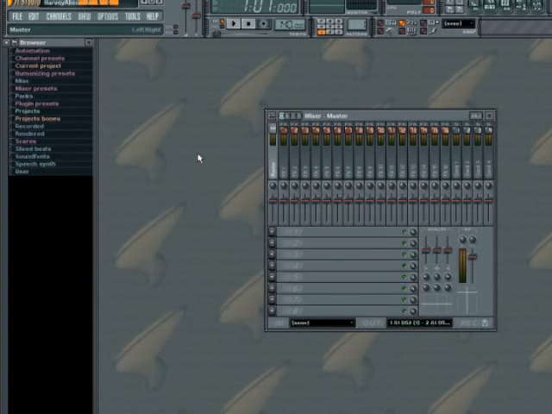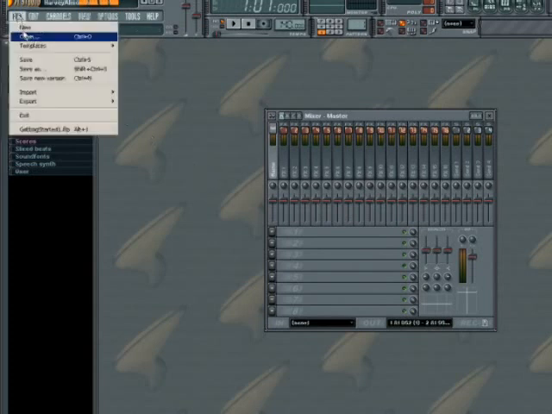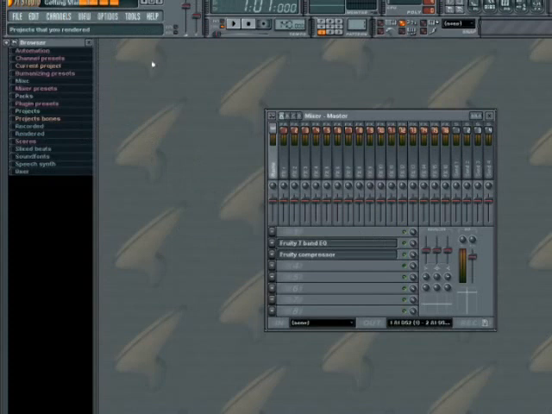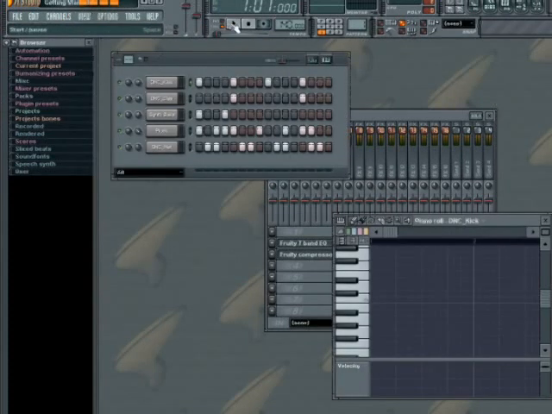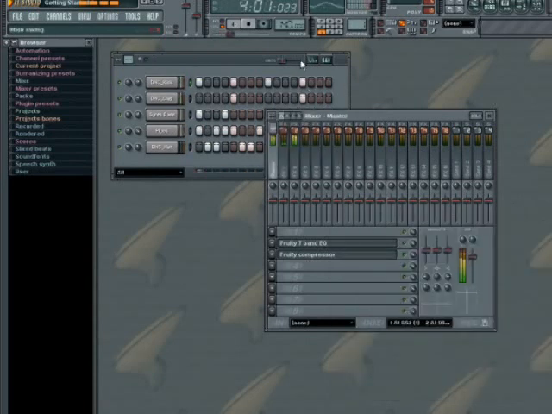Once your FLStudio software is correctly set up to record audio, the next thing that you'll need to do is to set up a project that you'll record into. FLStudio automatically loads a blank project when you start it up, but we'll open a pre-existing project to give ourselves a head start. Okay, now this track sounds great. Let's say you want to replace a track or add a new track of audio to the project.